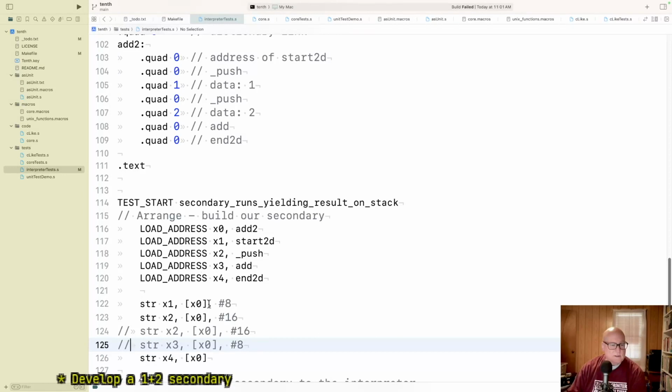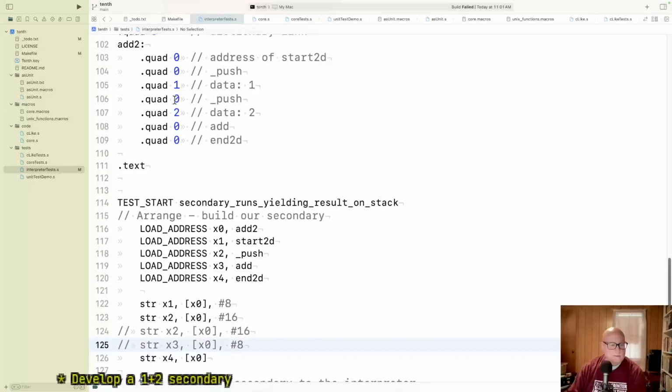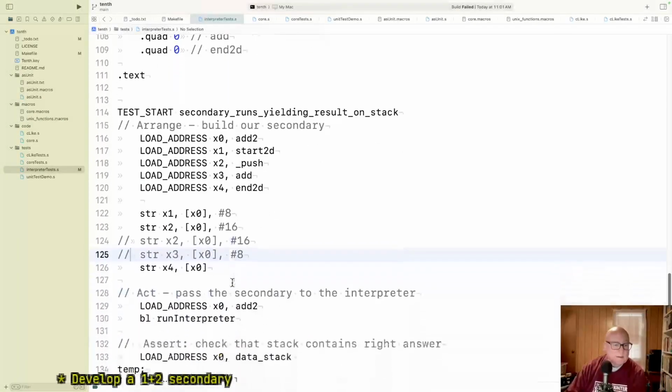And then you skip 2 and store x2. Wait, x1 is start 2D. Okay, yeah, push start 2D. Push, replace push. And that's the post increment. So it skips 1 to there, and we're going to put the n2D there.